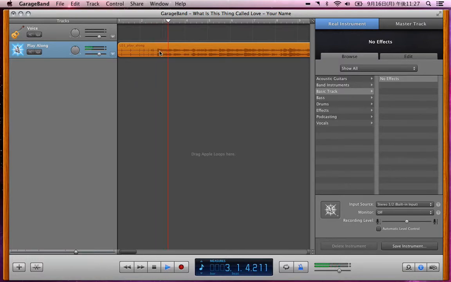And now when I press play, you're going to hear the track, but you're also going to hear this weird popping. That's the metronome that's built in. If you turn it off, you won't hear it anymore. It's kind of annoying. So just, yeah, you have to kind of deal with it. If you've never used GarageBand before, you can play the track by either pressing the space bar, or you can click this. After the song is finished, or if you want to go to the beginning, you can click this button here, go to the beginning of the song.